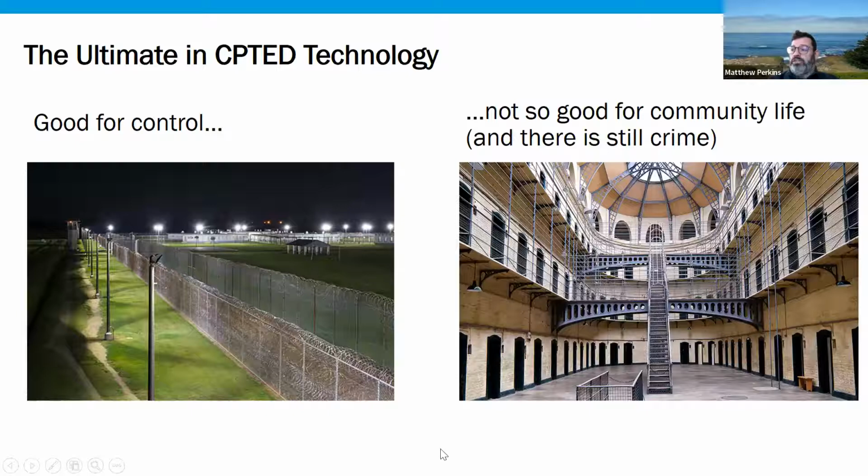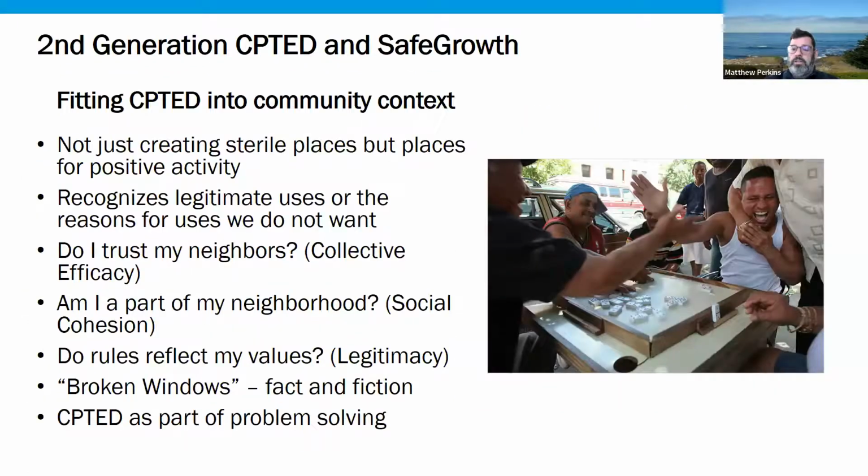And so I asked you to stick a pin in that community context part of place-based interventions, to really talk about how CPTED has evolved since the early 90s, when I was starting to work in the field. And the initial focus of a lot of CPTED efforts, a lot of my work done in the mid-90s in public housing complexes, was in creating spaces where nothing bad could happen.